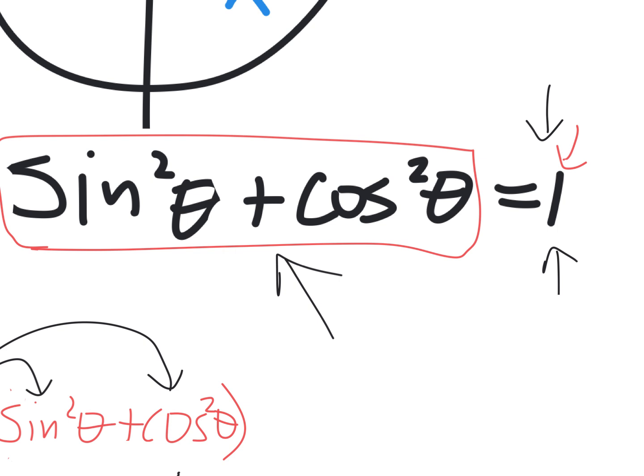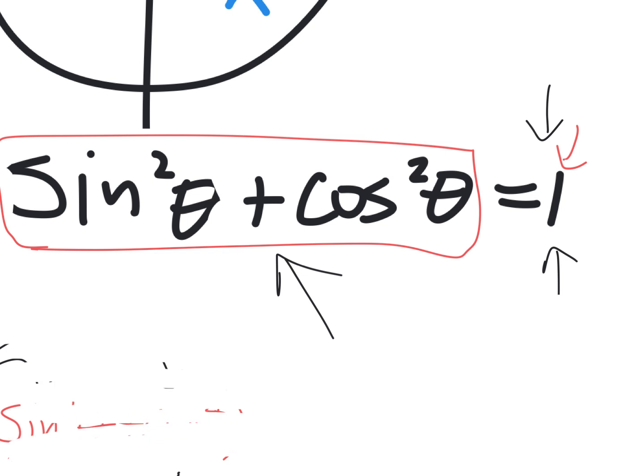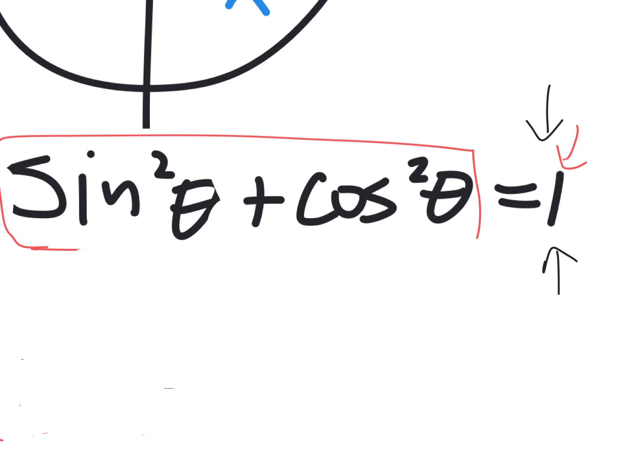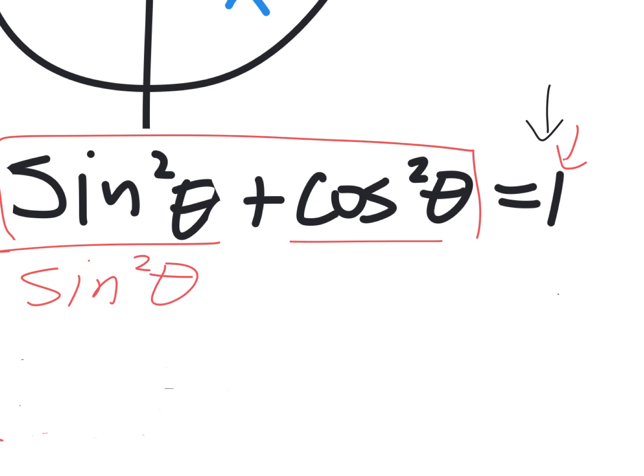So what else could we do with it? Well, there's two other ones that I need to show you where they come from. They're on your sheet, but I'm going to try to show you where they come from. If I divide everything by sine squared, again, I almost never say this, I don't need you to copy this. It'll just take you too long to copy it. But just pay attention. Do you get it's legal for me to divide everything by sine squared, as long as I do it to everything?